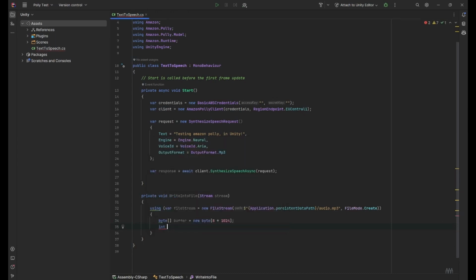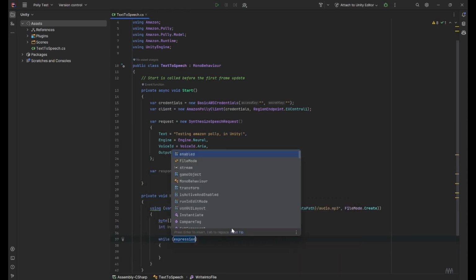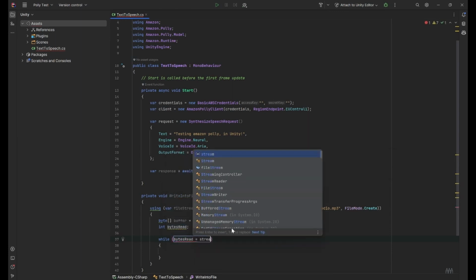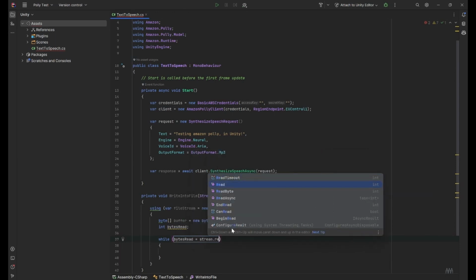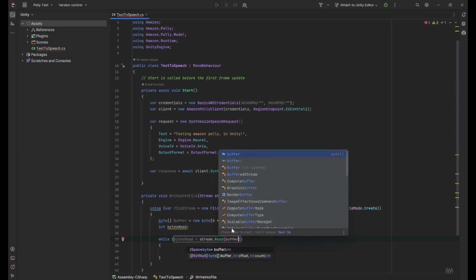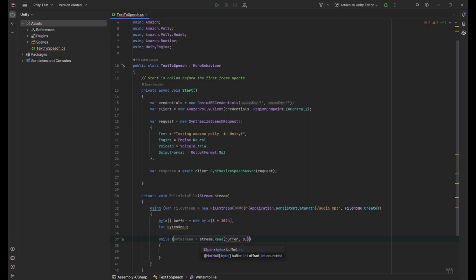Let's say a number of bytes read. So bytes read starts from 0, and while there's bytes to read, we are going to say stream dot read, and this is to buffer. Yeah, buffer. It will start from 0.